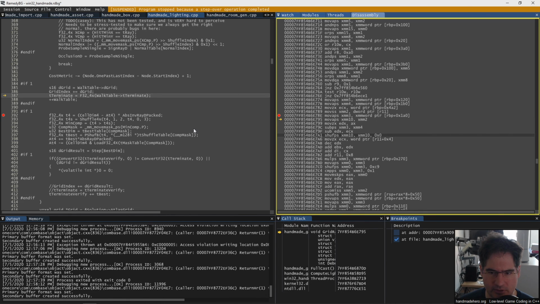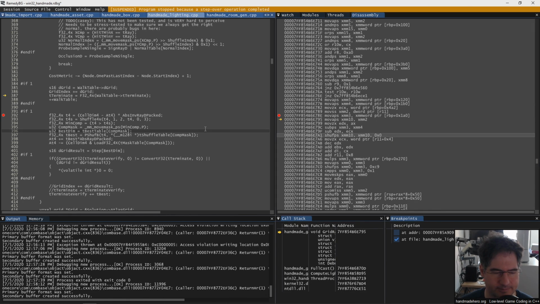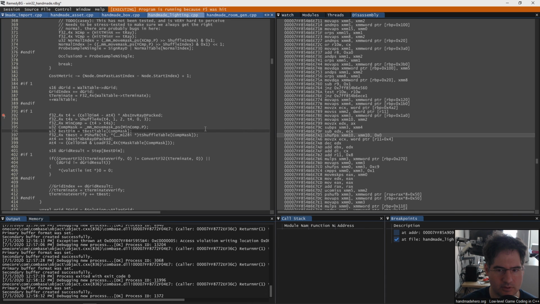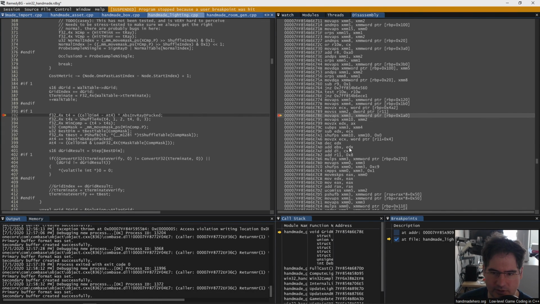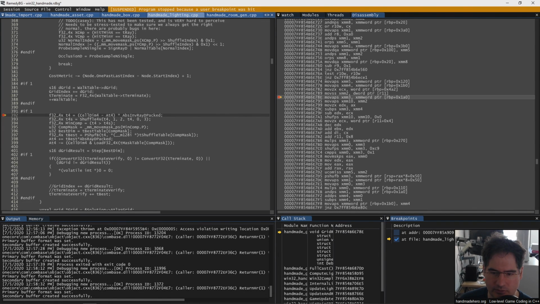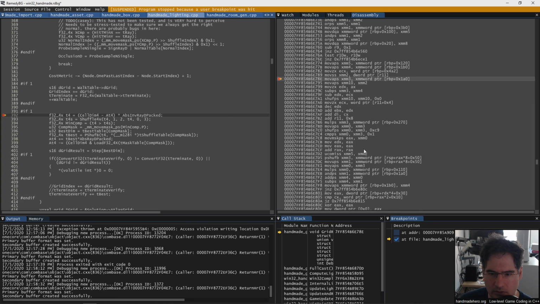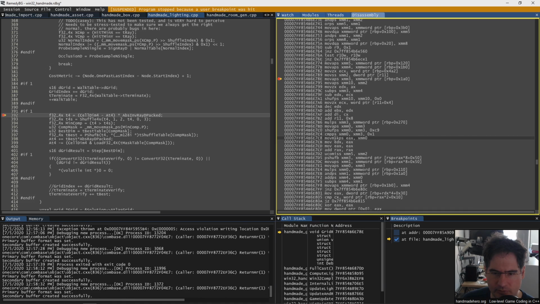This is a little annoying, since this is multi-threaded, it's a little bit harder to watch it go through. But what exactly is... So here's the move mask.